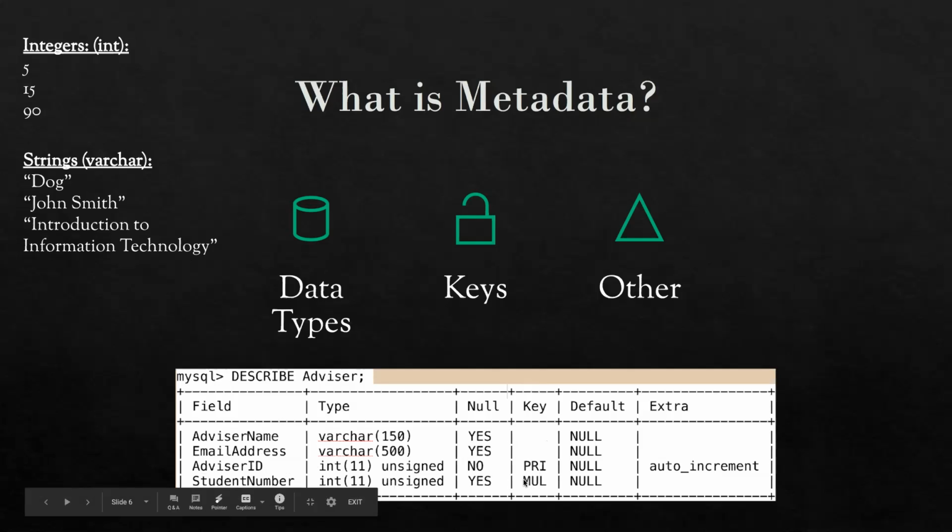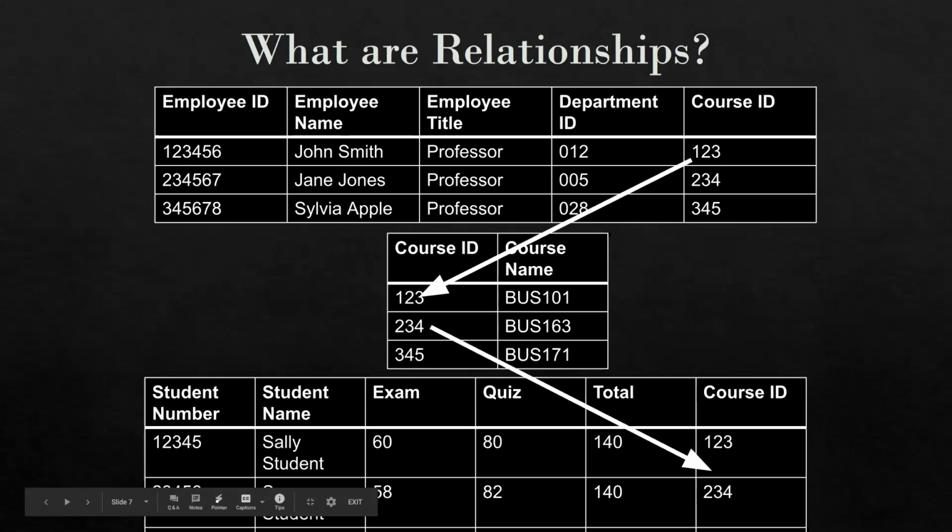The second one there where it says mul, that's a foreign key. Foreign keys are how we define our relationships. You'll see that in this example, it's student number. So for student number, that's a foreign key. We don't actually put the student number in the table with the advisor. That's a separate piece of data. It's a different theme of data. So we're going to put that student number in a separate table for a student. This will become clear when I show you some examples here later on.